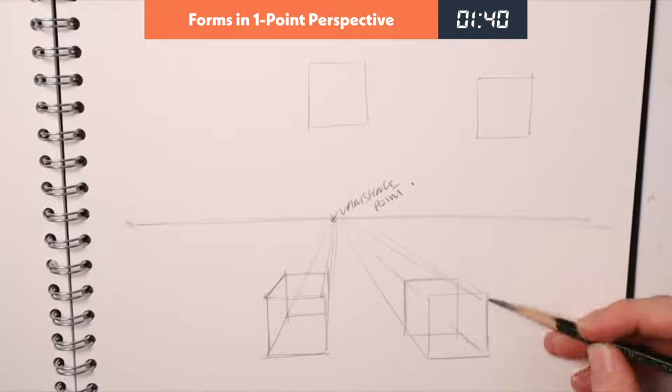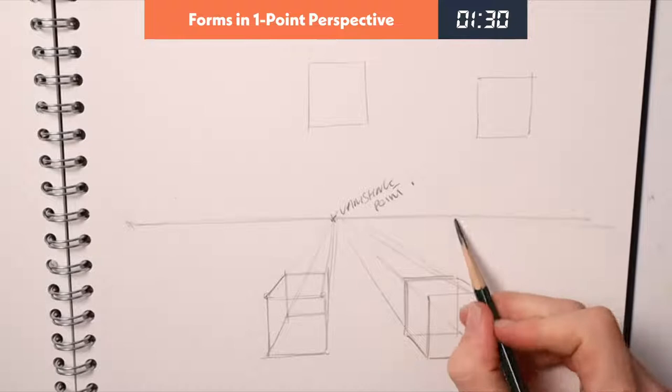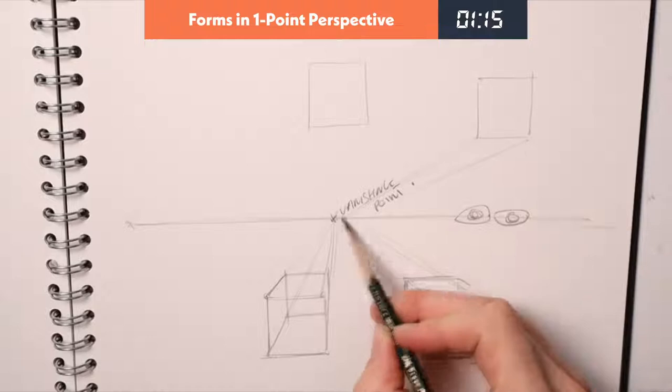Right, there we go. We've got these 1-point perspective boxes, and we can see through them as well, quite nice. Okay, let's see what happens when we do one above the eye level. So we think eye level, this is where we're viewing from. So we can see the top of the boxes here. We're viewing from here, we can see the top of the boxes. So here, we should be able to see the bottom of the boxes. And we do, look.